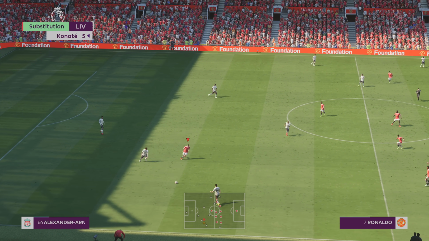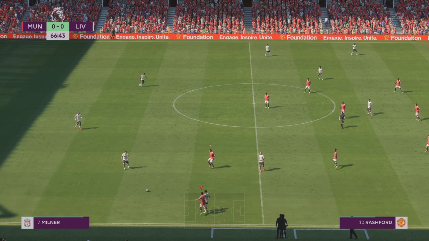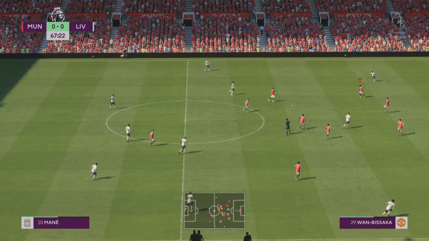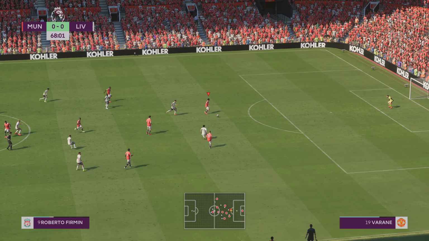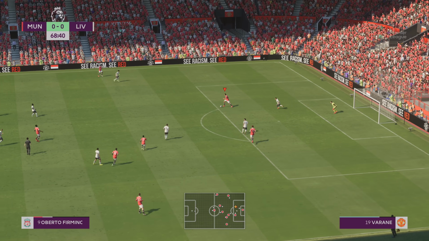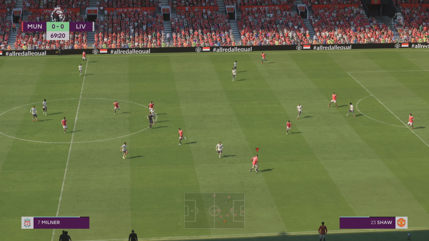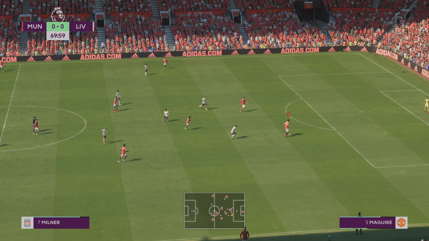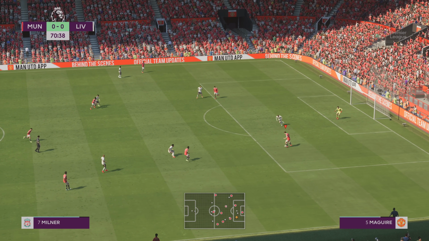So obviously I've decreased the pass speed, so especially with players who are not very good at passing the ball, like your defenders for example, you'll find that they're much slower at passing the ball. Look, if I pass to Luke Shaw here, look how slow that ball moves, right? Varane's not too bad. He's obviously got fairly decent passing power. Still not great. That was a driven pass. But if I give it to Maguire here we go, just a normal pass. See how slow that pass is? So that's what I'm talking about.